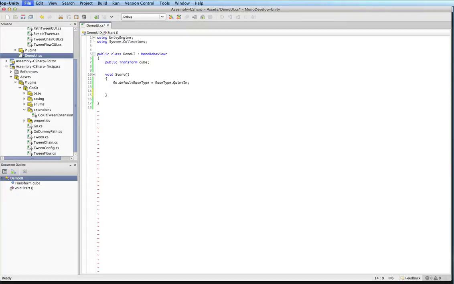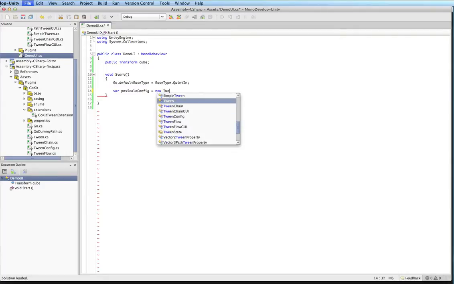So let's move on to something a little bit more advanced. Now we're going to do a tween chain. A tween chain basically allows you to take any tweens and combine them together so that when the first one finishes, the second one begins, and you can chain as many together as you want. So let's go ahead and set up a couple tweens, and we'll do a position and scale again. We'll call it pause scale config.